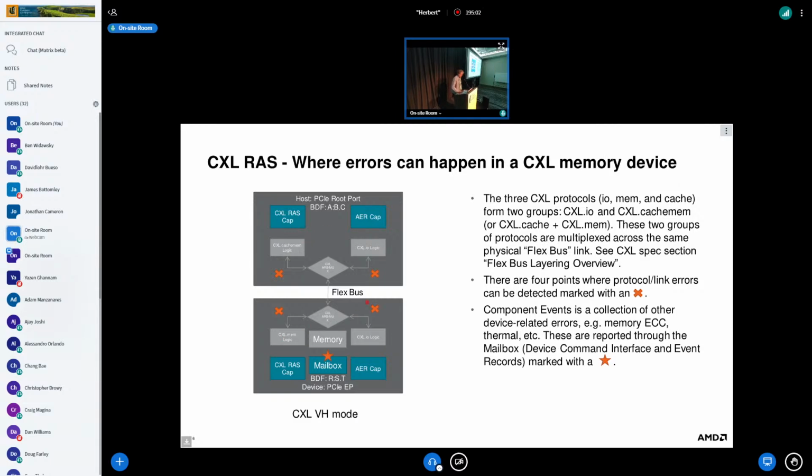So we have 4 points where protocol and link errors can happen: one for the cache.mem part, host and device each, and one for the I/O part, also host and device each. And then there's the device error itself, or device-related errors, which report memory or thermal errors on the device. These are logged in the event log, and the mailbox is used to read this out of the system.